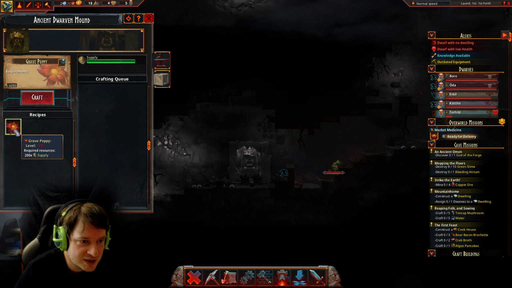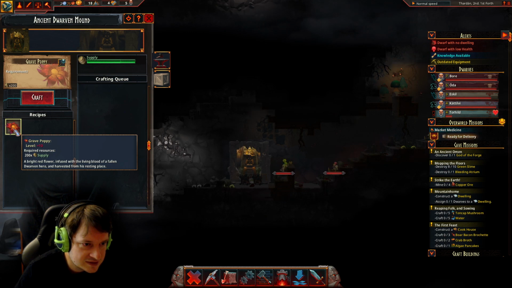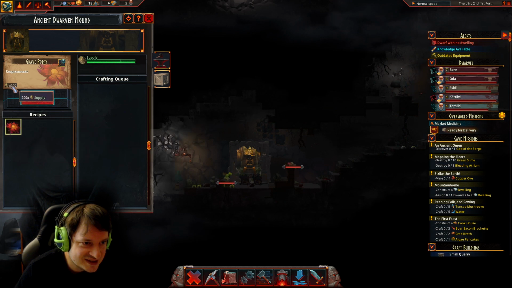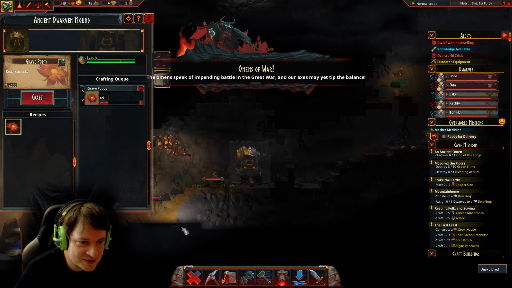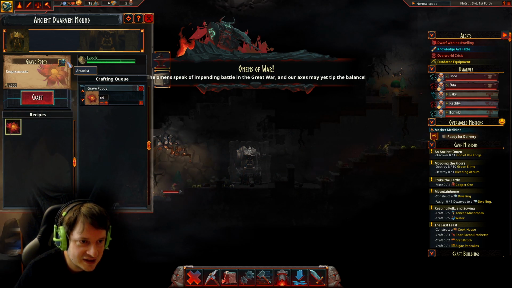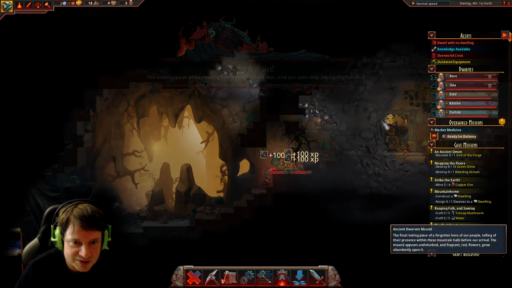Oh, and in the mound I can craft some grave. Okay. Oh, it's interesting. This is a piece of content I haven't seen before, I think. I'm gonna craft a few of those just to see what I can get from it. I'm guessing it will be used in other recipes.